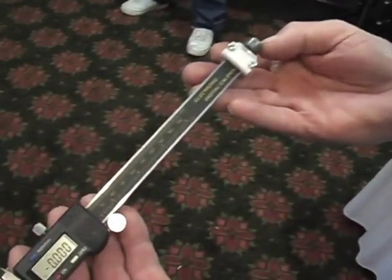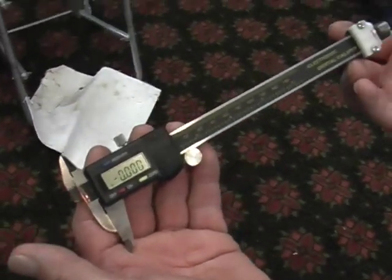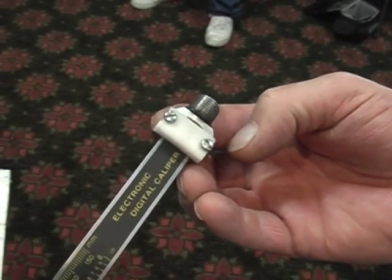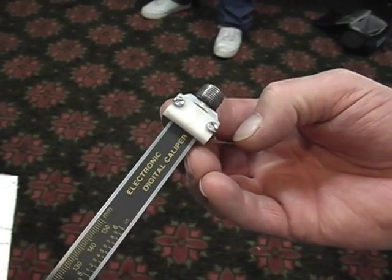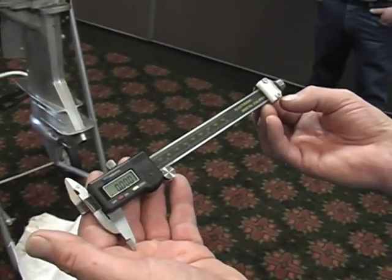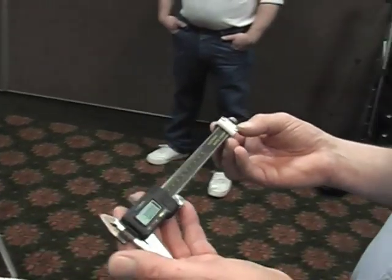What we have here is a digital dial caliper with a custom-made adapter on the lower end of it. So it actually will thread into the spark plug hole. This makes doing stroke, which will be our next dimension, relatively very easy. On some motors, like I was talking about the OMC motors, you're forced to do them with the head off, and you have to use T-block or some other configuration to get your measuring device in a position to be able to do stroke. This one will do this way.